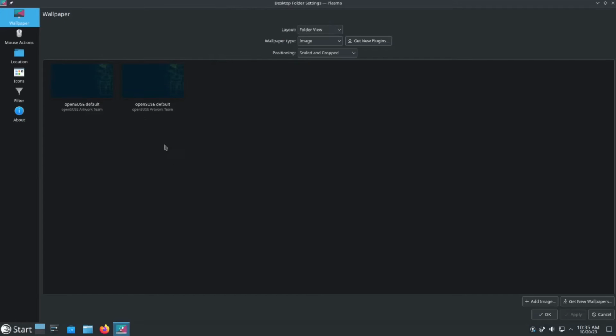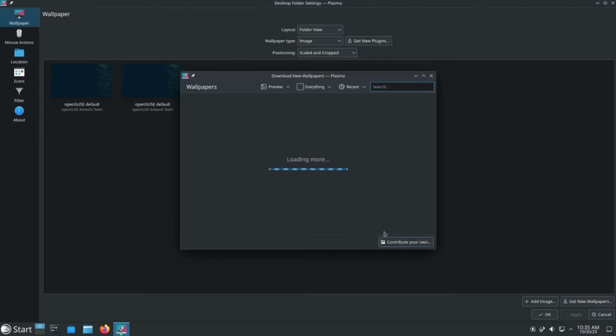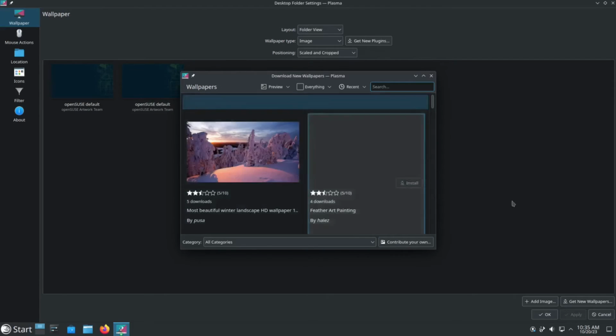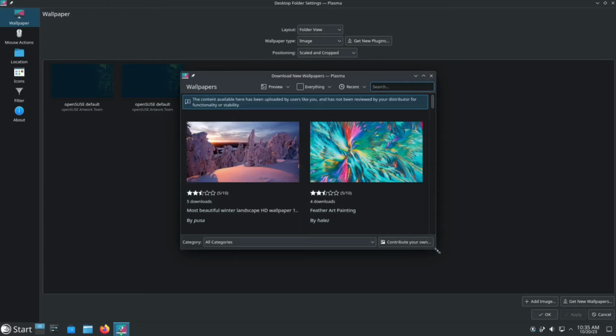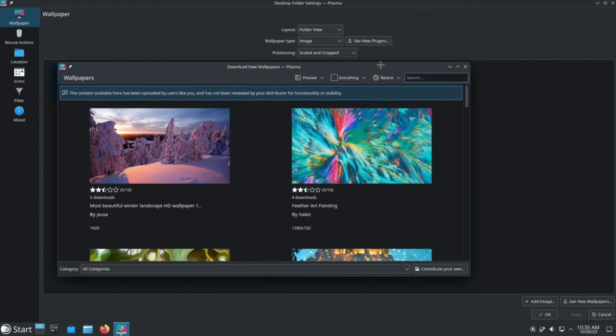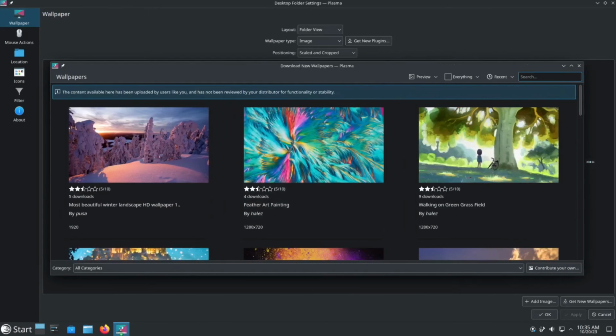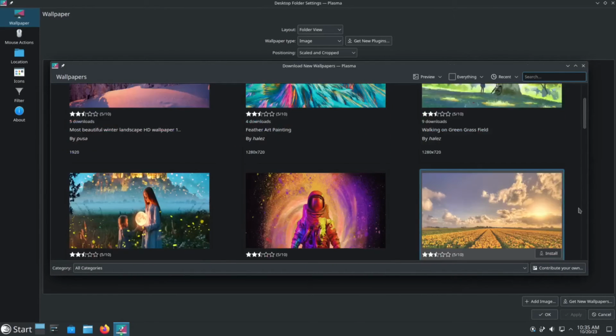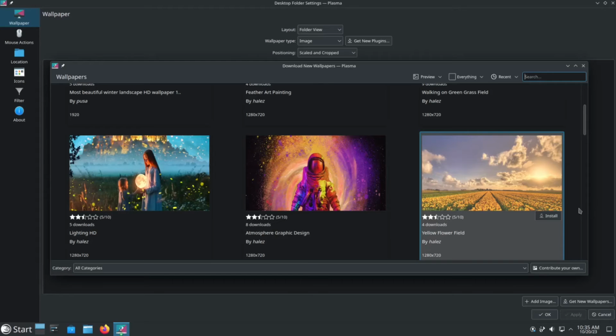They only have two, but of course if you want to download a lot of wallpaper in your style, just click right here, just like in the settings for the desktop effects. You can always download, no need to go to a shady website or a third-party website just to look for your favorite wallpaper, desktop effects, or widgets.